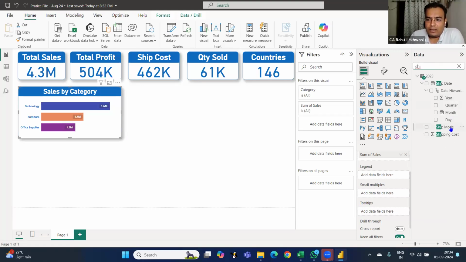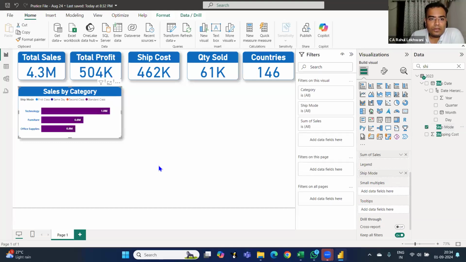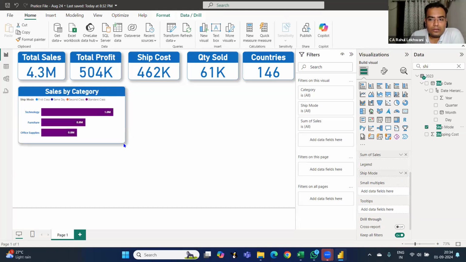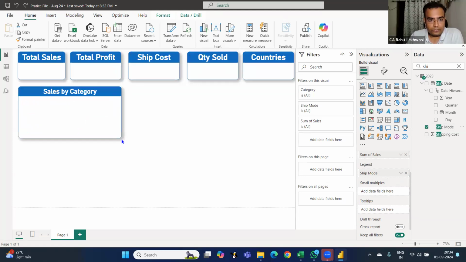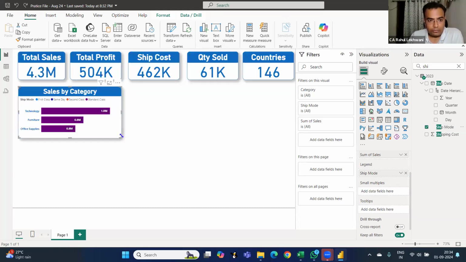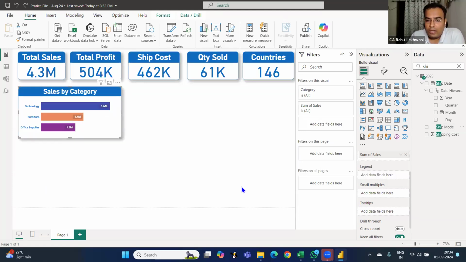It is very simple. Let us just select ship mode and keep it in the legend. Just a second. Okay, in my data, I think it is all first. It is all standard class. Why is it showing like this? Just a second.